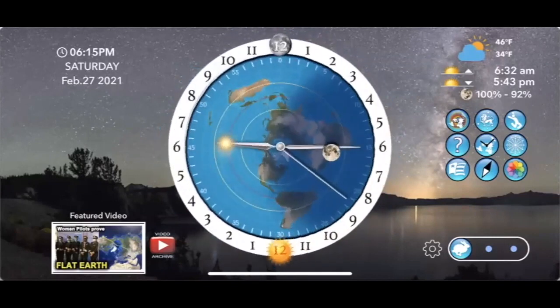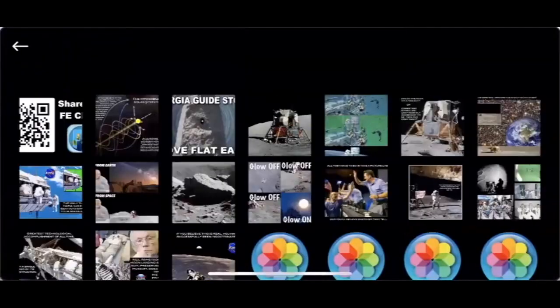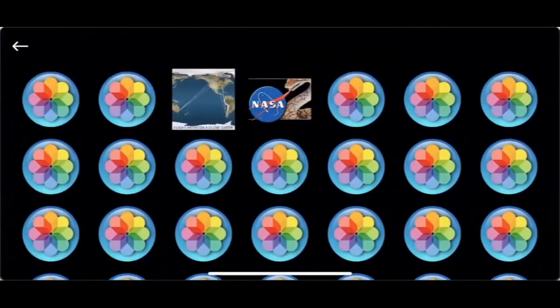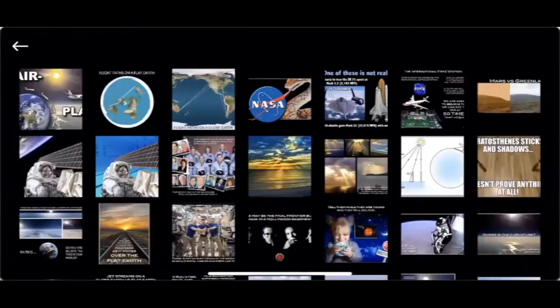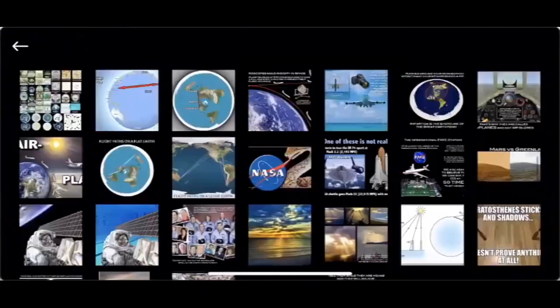The newest feature is the little color wheel on the bottom, which is the photos. So when you're sitting there talking with a friend and they're like, oh, we went to the moon, don't you believe we went to the moon? You can pull up all of these images. They're loading because it's the first time here. This is so exciting. Thank you so much for putting this together. It's so great that you can even zoom, especially on that little tin can they called a rover.